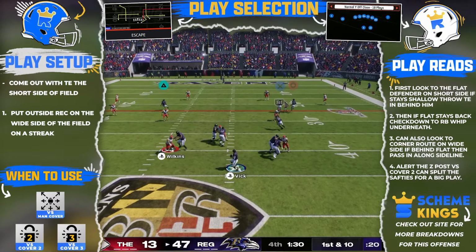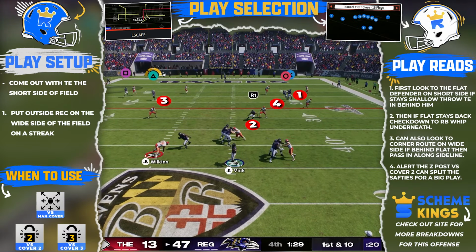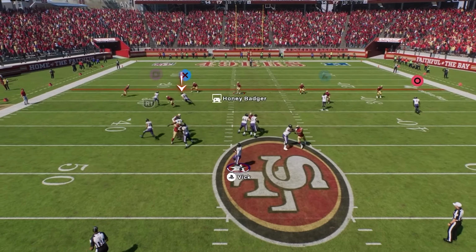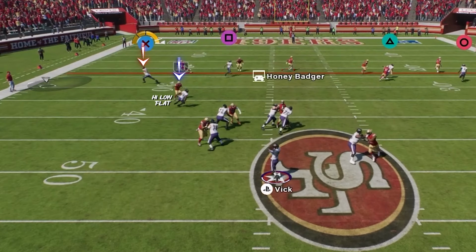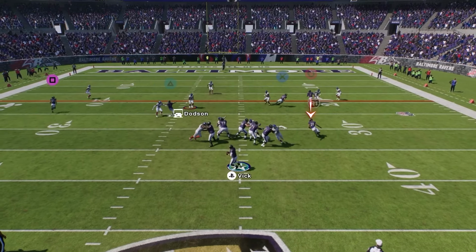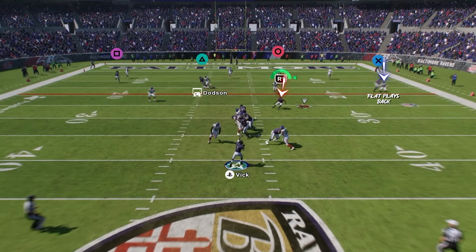Next up, we have the play escape. This is a great zone beating play where we're going to have 4 different routes that we can go to that all attack different areas of the field. Now the first thing is we can high-low the flat defender on the short side, and if he bites down, then throw the tight end out route along the sideline. Then if he stays back, we have a really unique running back whip route that will break out to the sideline. This is a great option as well.